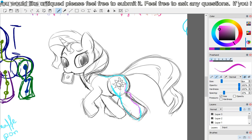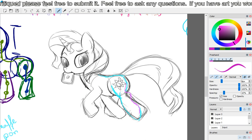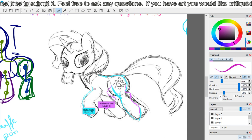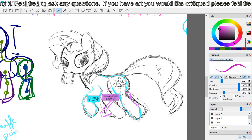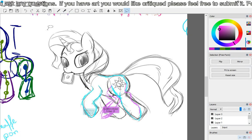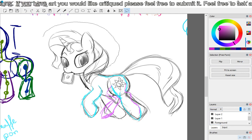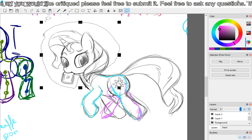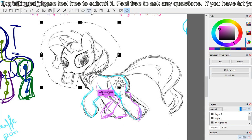If I'm thinking overall, I really like the movement you have going here, but I feel like we could push the movement more and really look at those legs, because the thing that throws me off personally is she feels completely off balance, like she's about to fall and trip, because nothing is really stable on the ground for her. Three out of four of her legs look like they're going to fall. They're not looking like they're about to make contact with the ground. That's the one thing that's setting me off there. So they had trouble setting up the movement.